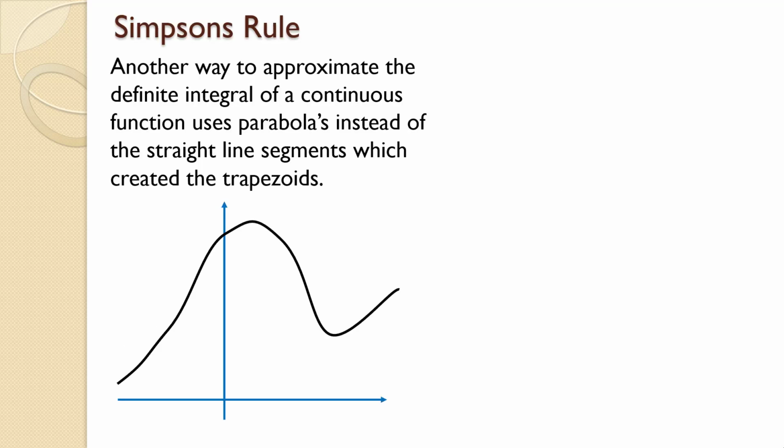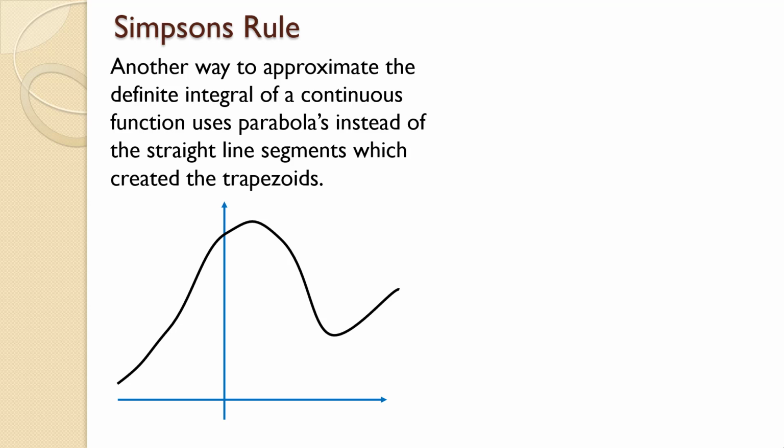So the trapezoidal rule has many advantages, but it just so happens that there's another rule called Simpson's rule, which instead of using line segments that create trapezoids and using those areas to approximate our particular definite integral, Simpson's rule uses parabolas instead. And it winds up being that it gives you the exact same amount of computation, but the error is actually a lot less when you use Simpson's rule when compared to the trapezoidal rule. And since each technique basically uses the exact same steps except for changing just a couple numbers, no one really uses the trapezoidal rule. Almost everyone uses Simpson's rule.